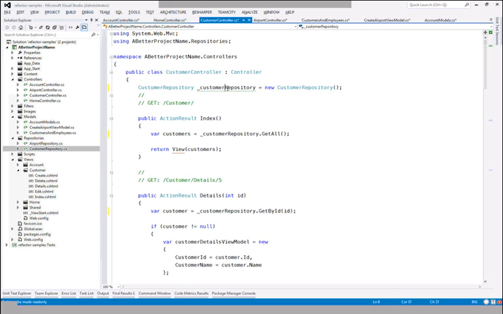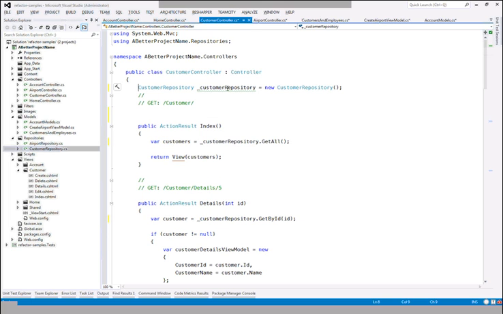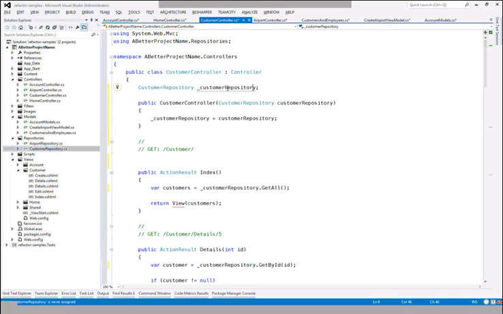Now, what I'd like to do is actually inject that in, pass that in as a dependency. And the easiest way that I can do this in ReSharper, there are so many ways to do this, but let me just go ahead and delete this new. And as soon as I do that, ReSharper says to me, do you want to initialize from the constructor? And I say, of course I do, because I don't want to actually create an instance. I want to pass in that instance. Now, the problem is that the instance being passed in is a specific class. So it doesn't do me much good when I come to change the implementation or when I come to test it. So what I want to do is actually extract an interface.